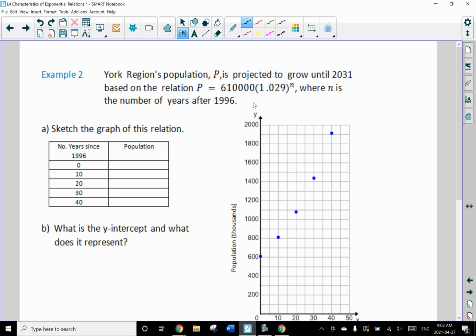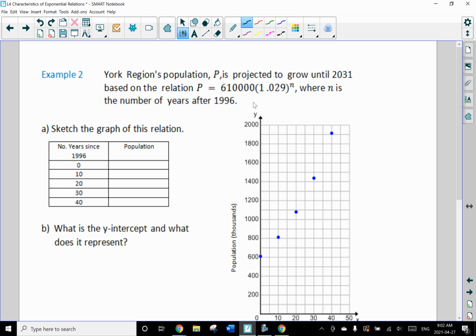These exponential graphs and exponential relationships are most commonly used in any type of population study, the COVID study and stuff like that, when we're looking at the rate of growth of something like a virus or a bacteria. It's usually based in an exponential language because once it starts going, the rapidity of how it replicates is best demonstrated by an exponential relationship.